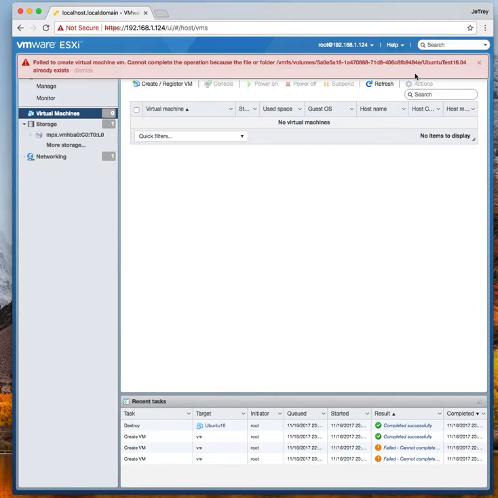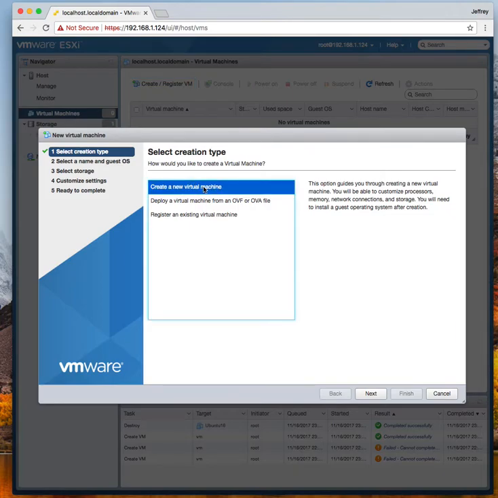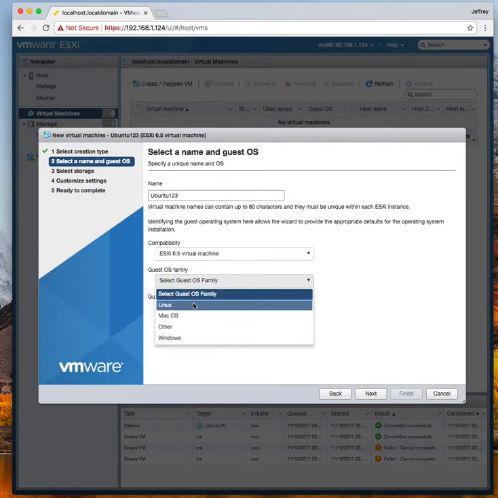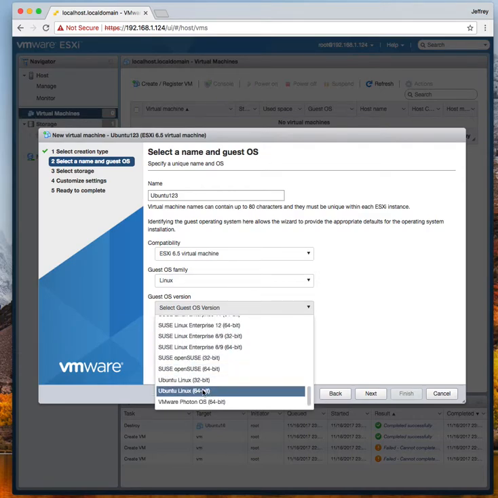It's weird. I've seen this happen. I'm not sure it's a bug. Let's try it again. Next. Just gonna call this thing Ubuntu 123. I'm not sure why this does this, but Linux OS version Ubuntu again.